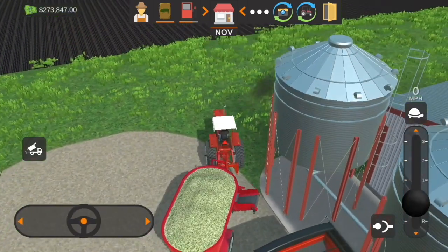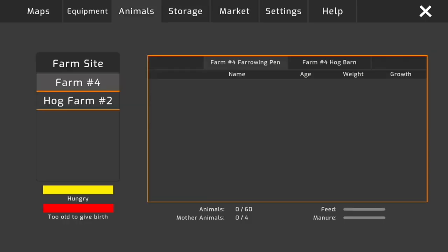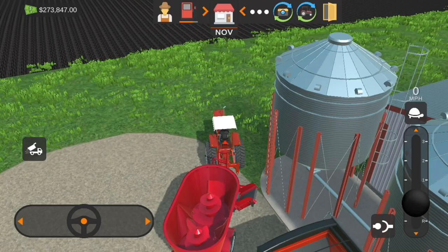We'll get that unloaded. And there we go, that's all unloaded. That'll keep them satisfied for like 10 minutes. It's barely any feed.